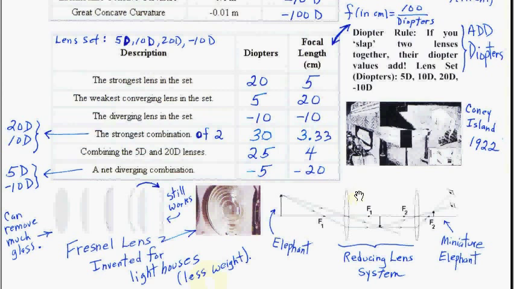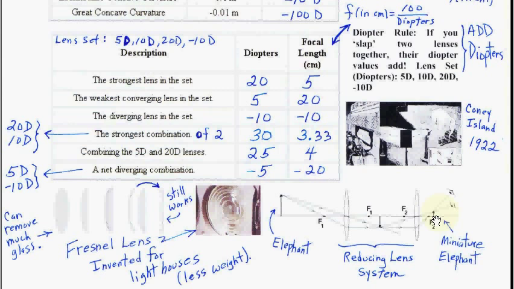This is a Coney Island trick from 1922. You have an object — an elephant — and a lens that gives you a smaller, upside-down elephant. Using ray 2 through the center and ray 3 through F then out parallel. Then you treat that image as the object for a second lens, applying ray rules again — a parallel ray through the second focal point and ray 2 through the center — giving an even smaller version. The elephant gets flipped twice: inverted once, then inverted again, putting it back upright. Observers look at a frosted glass screen and see a miniature elephant.